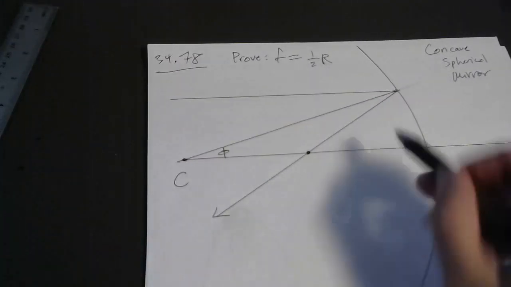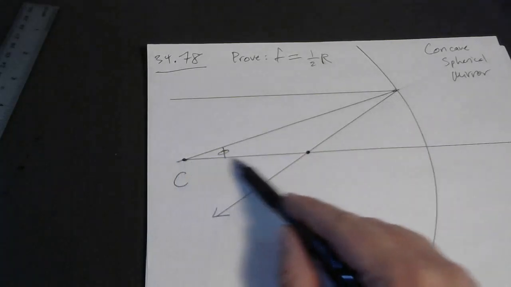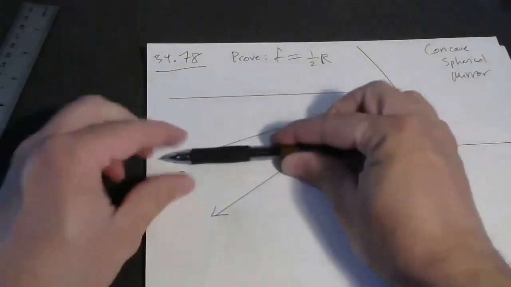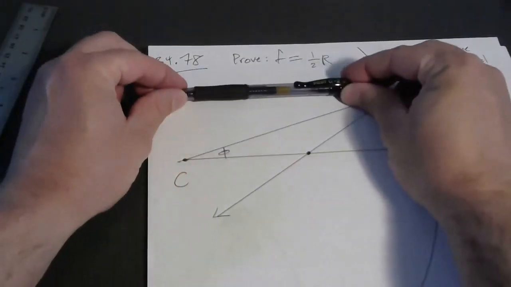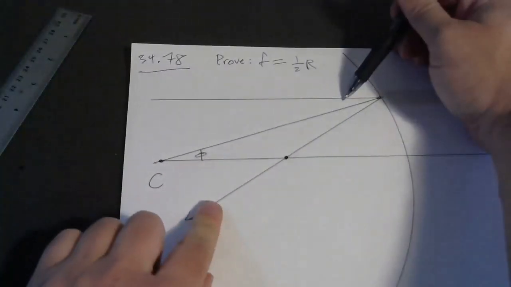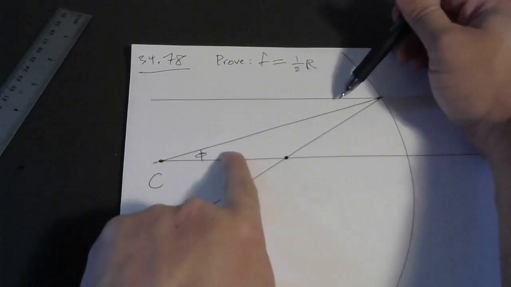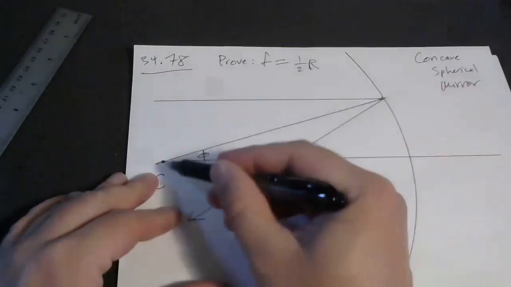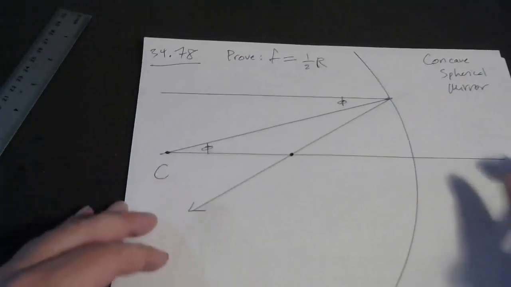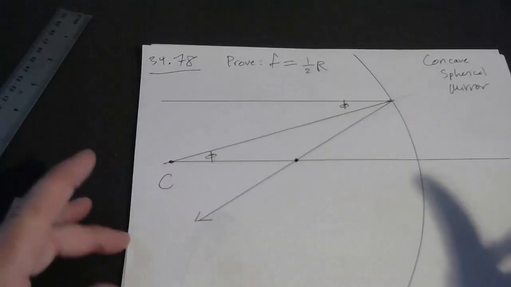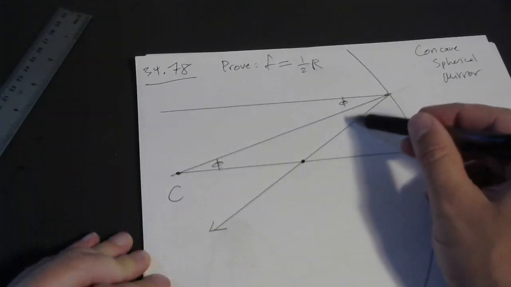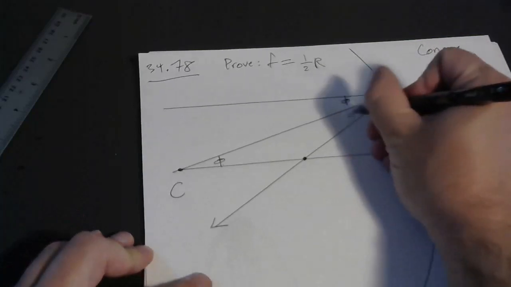This is the angle that the normal makes with the optical axis. And we can see just from geometry, so you've got two parallel lines. This ray and the optical axis are parallel, which would make these two angles alternate interior angles. This angle has to equal this angle, so I'm going to call this phi as well. That's just geometry. Back to the optics. What do we know about this angle? Well, from the law of reflection, these two have to also be the same. So this is also phi.